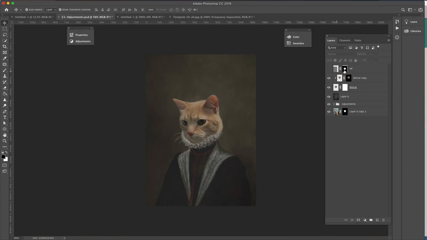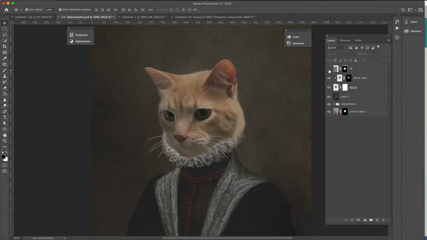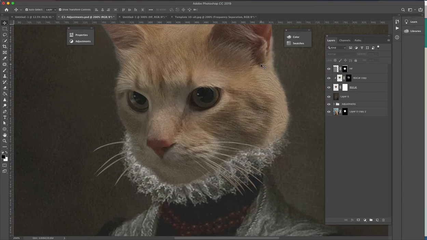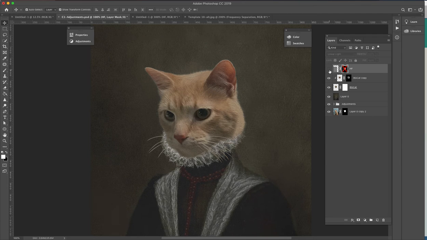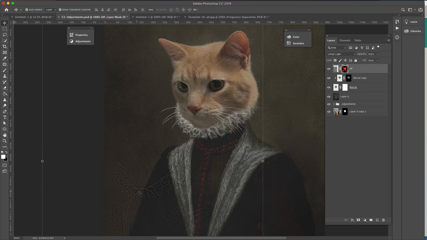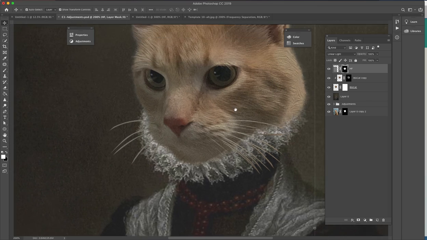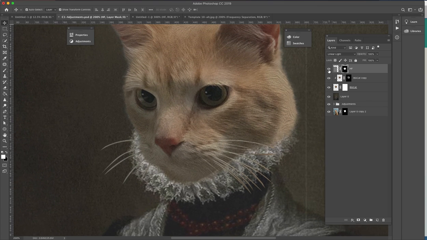here I have the frequency and I have masked it so it's only on the face of the subject. So let me disable the mask. I'm just interested in having, so for example, here is some of the clothes. This is a texture I don't want to see, so I just enable layer mask and I just had it applied on the face.